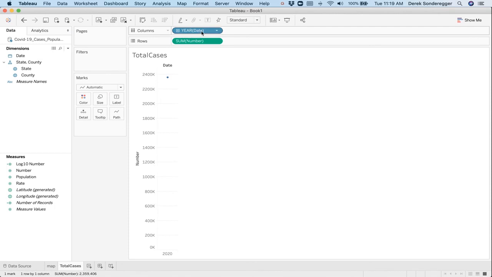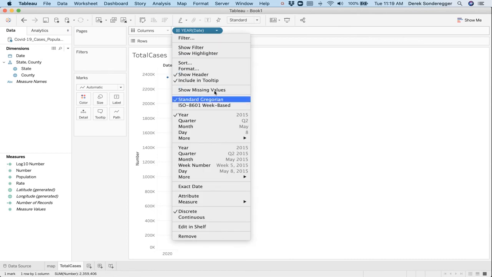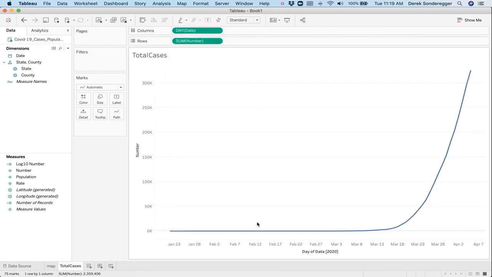Now, unfortunately, when I just drug date across, it decided that maybe it should only do year, which isn't what we want. What we want is the actual date, so the actual day. So now we've got this graph where we can see across the United States, back in January we had 1 case, February 11 cases, then now into March, and all of a sudden this part seems exponential. This part looks like it might be starting to flatten out, but we still have 300,000 cases. So this is pretty substantial.